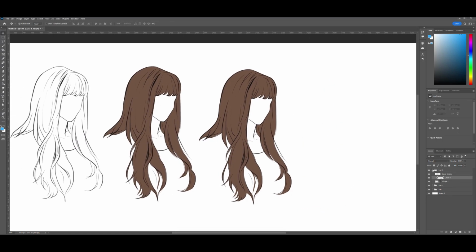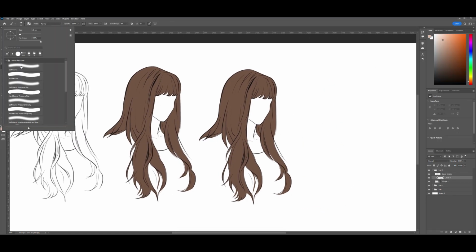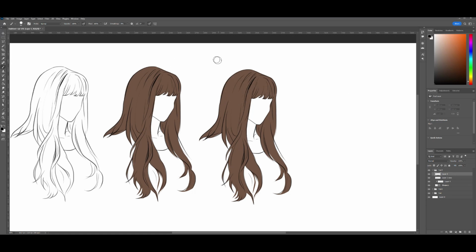Let's move on to the third stage. This is me schematically showing that the light falls from above. Accordingly, the highlight on the hair will come from above and then disperse according to the shape of the hair falling on the body. It looks like waves on the water. Light, shadow, such a sequence.